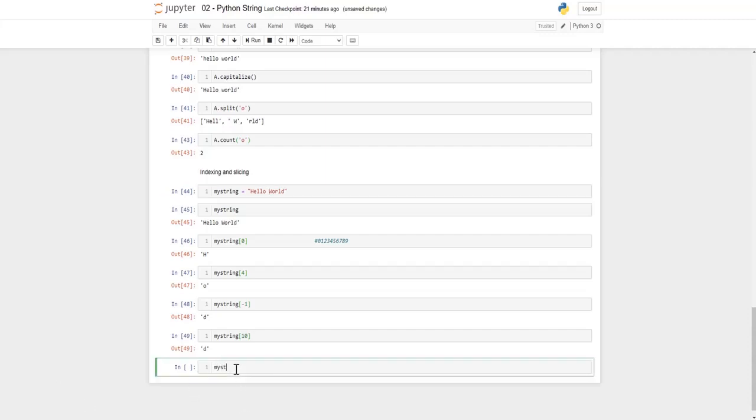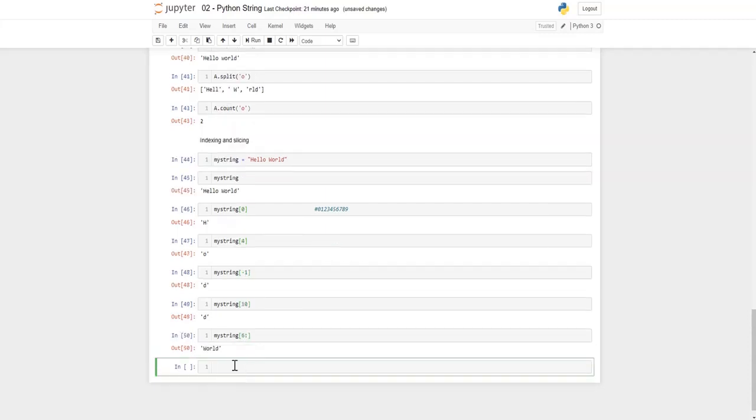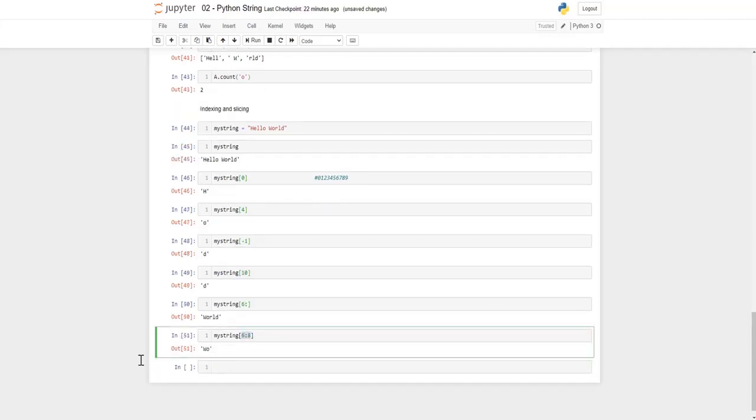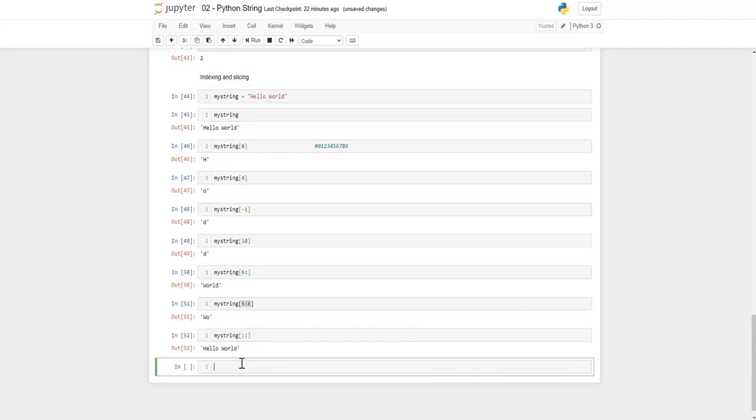And you can use, let's say we want only the word "world" from this whole string. So 0 1 2 3 4 5, it's 6 onward, which is like 6 colon, and till the end. So it will give you world. From the starting, if you want everything till the end, you don't require to put any value here, but you can put a value, it's not required. Let's say we want a specific range, 6 till 8, then you can use it like that. Okay, so it's clear. You can use this indexing without putting any value also, so it will give you the complete result.